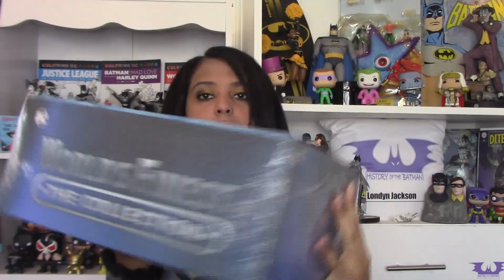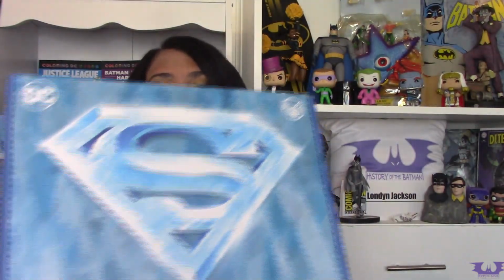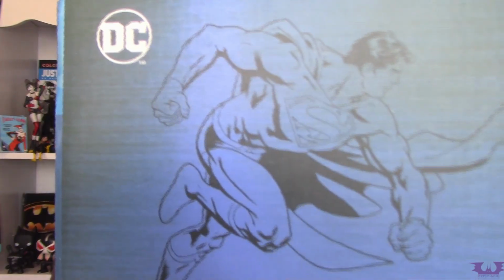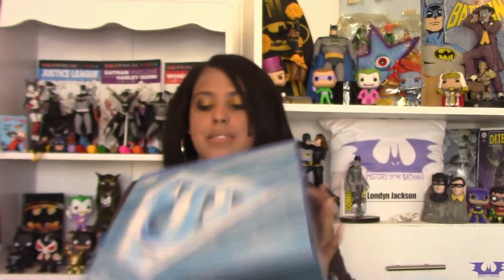This is it. It is the Superman World's Finest mystery box. This is what the box looks like without the paper. What I do like is, I believe there is Superman drawn right here. You can see him. He is on the other box. Collection, see? He's right there. It is officially a DC licensed box. I always appreciate these boxes. I think they're really, really nice. So even if you take out everything that comes in these boxes, you can use them for something. I am going to open it and then I will show you guys what is inside.